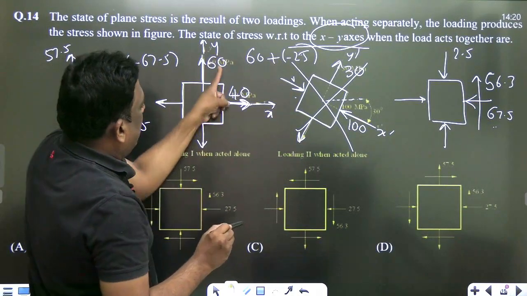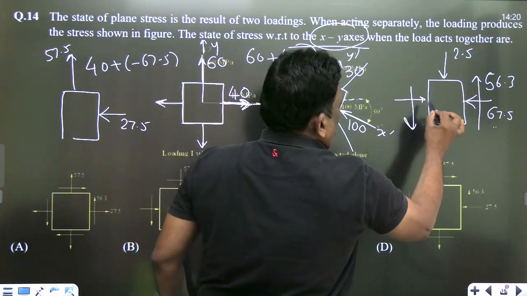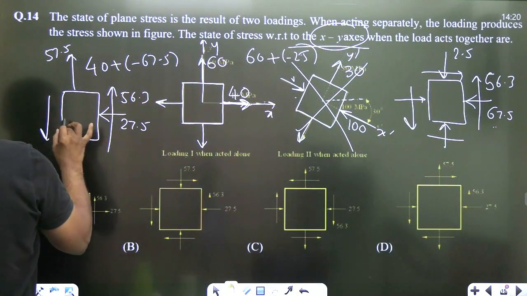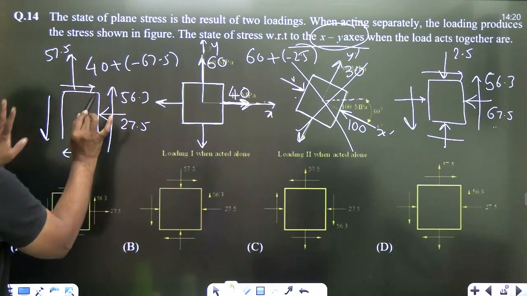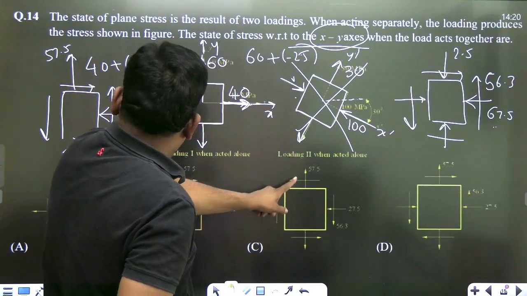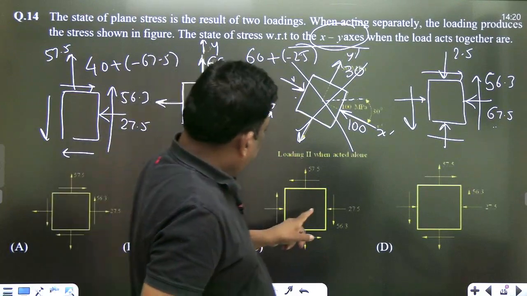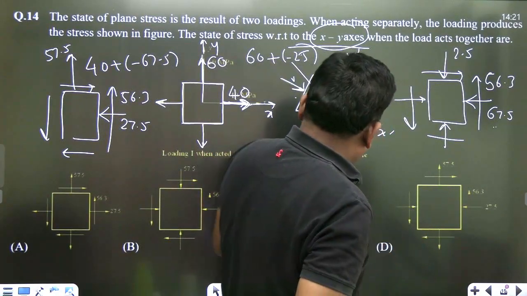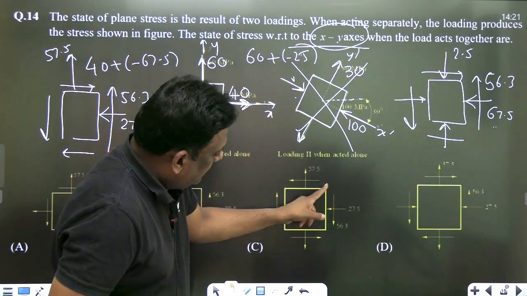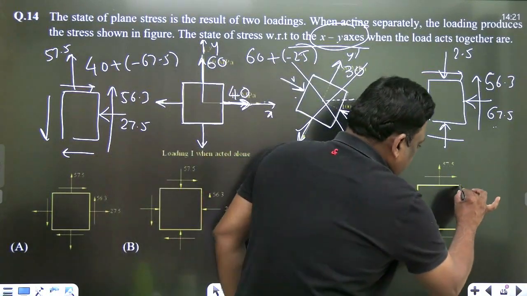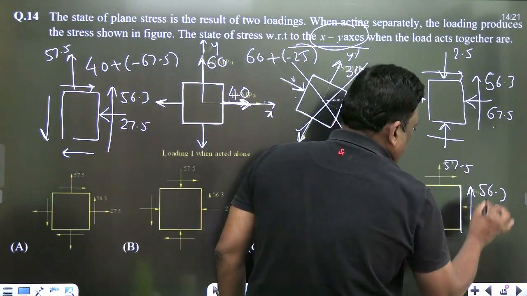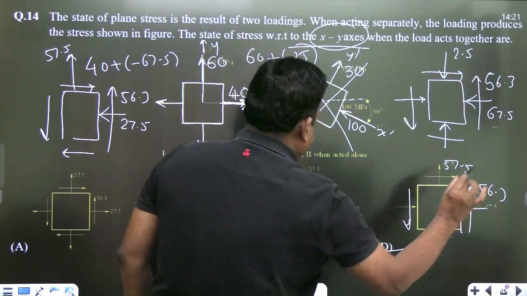And is there any shear here? No. There is only shear 56.3. कोई shear नहीं है. Anti-clockwise, and this is clockwise, and this is the final figure. Options देखना. Yes, compressive 27.5, tensile 57.5. हाँ, ये देखो. Yes, ये सही है सर. ये आप डायरेक्शंस भी देखना सर. Shear के डायरेक्शन देखो. Even though tensile compressives are same, shear हमारा पॉजिटिव आया. पॉजिटिव means it should be upward. We got positive 56.3. तो ये this is 57.5. This is 27.5. So D is the right option.